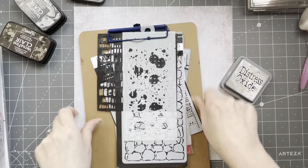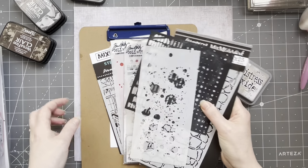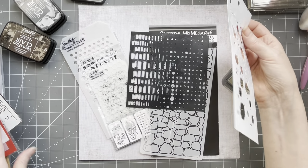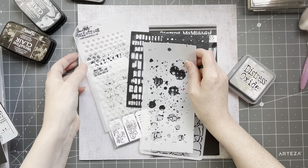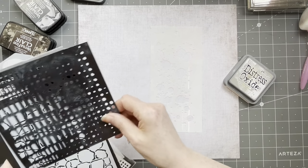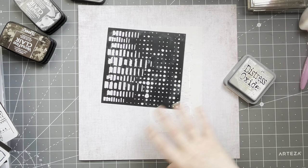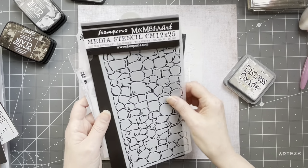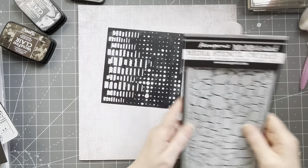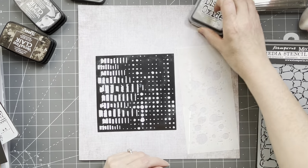Now, I am thinking I'm going to use just these three, maybe even two. One of my favorites, this is from Gummiapan. That is something Scandinavian. I thought someone told me it was something to do with a goat. I don't know. And this is from Studio Light. I'm not going to do florals in the background, just some stuff. I might do this one from Stamperia, sort of bricks or stones or what have you. So I'm going to do the stenciling starting with this one.